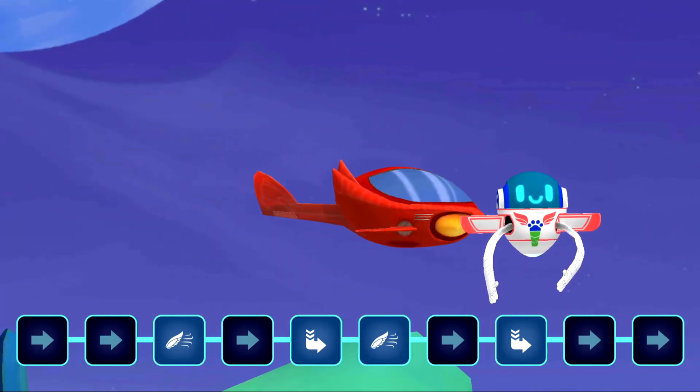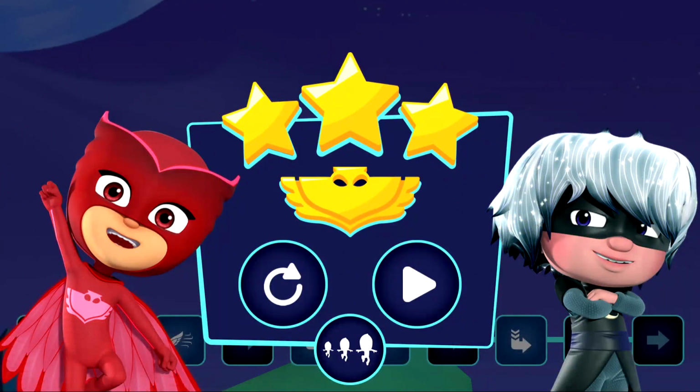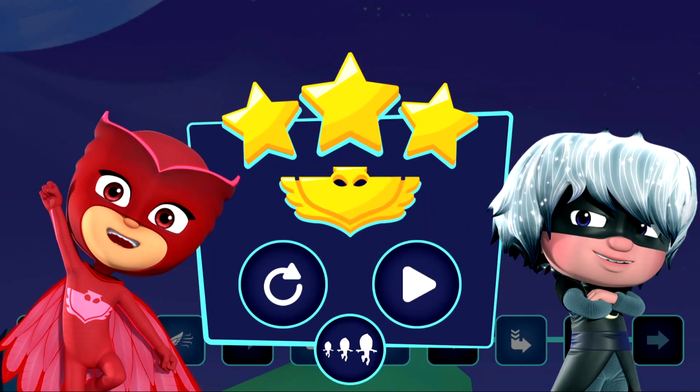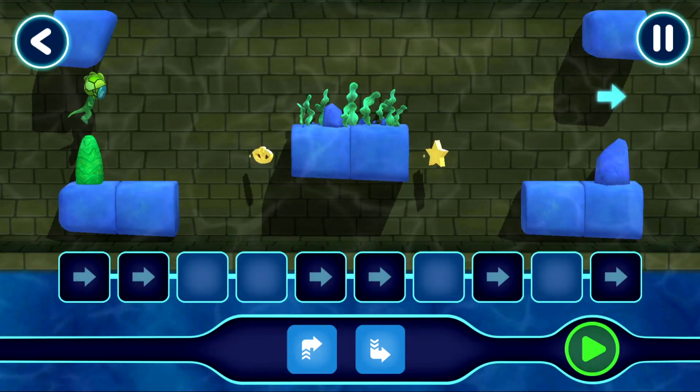Awesome! Another successful PJ Masks adventure! That found all 3 stars! You got the amulet! Tap here to continue. You've unlocked a new level. Which level shall we play? That's great. Let's help Gekko through these underwater canals.